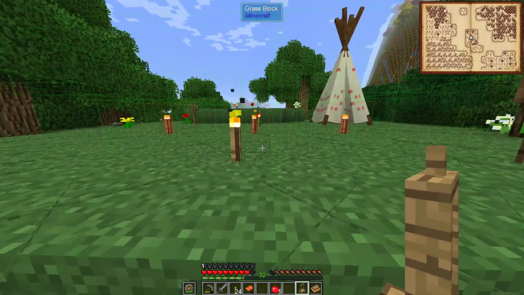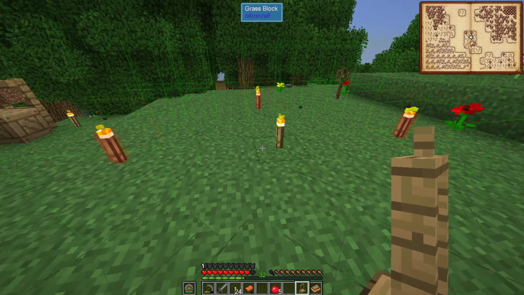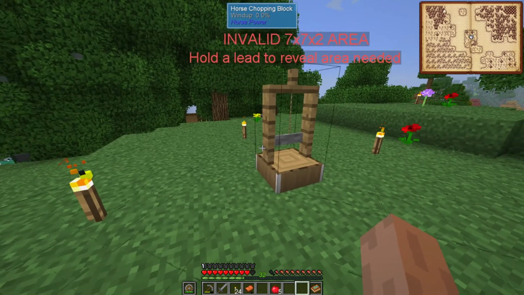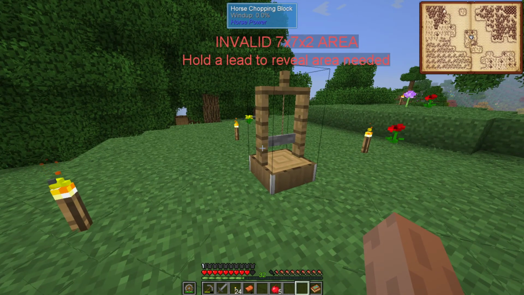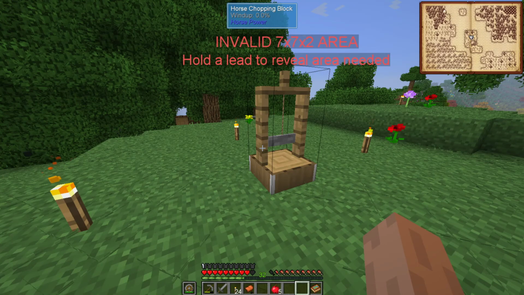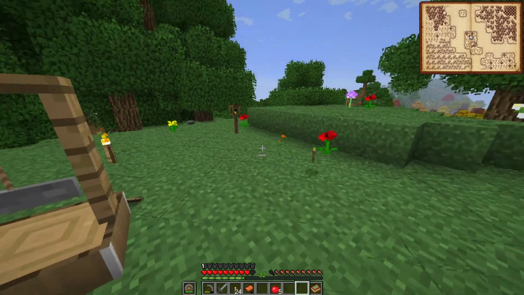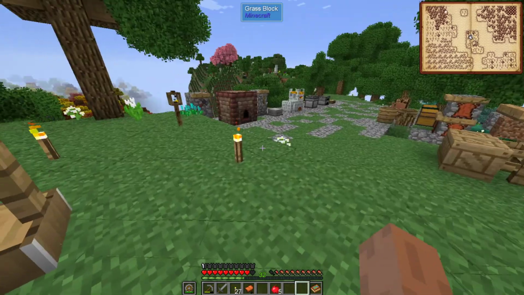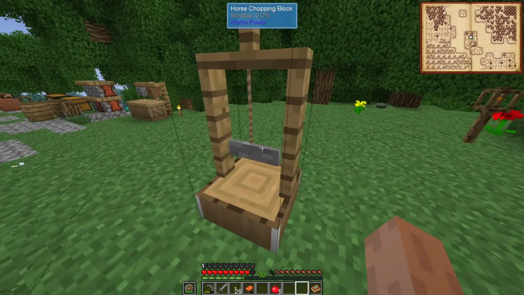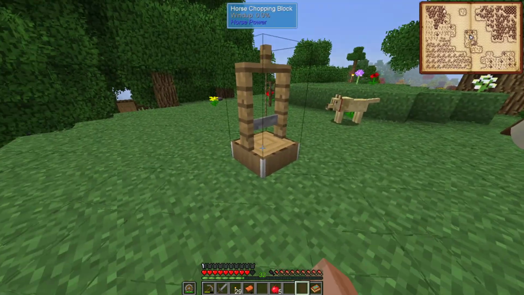So it won't actually give us that progression. Ooh, okay, it actually gives us an outline. Kind of hard to see though. But I think that's where we want it. Invalid. Hold a lead. Okay, so we gotta hold a lead, don't have a lead, okay. But we need by 2. Oh, maybe it's because I have this stuff in the way. Maybe I gotta get rid of these torches. See if that helps it. Yep, okay, cool. So I just had to remove the torches that I had put out to test this bad boy.